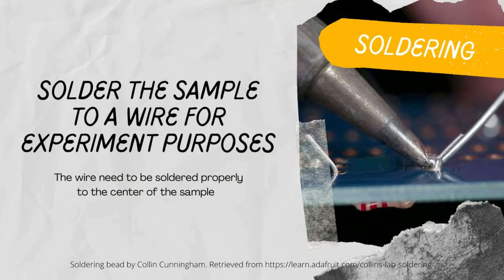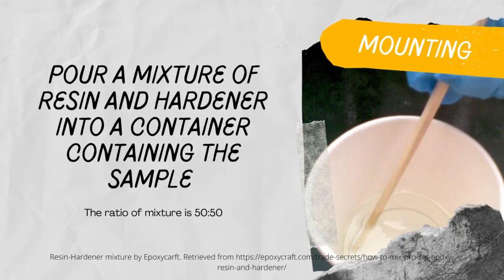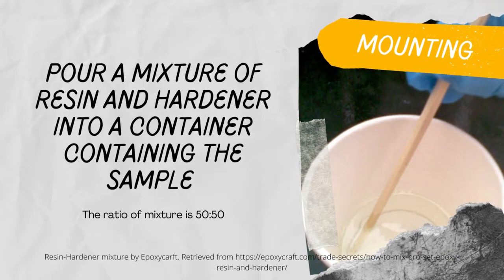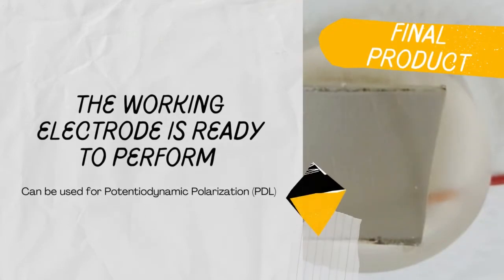Now it's time to solder a wire to the sample, but we need to be extra precise while handling it to avoid the wire from detaching at the surface. After the sample is ready, insert it in a polymer container and pour a mixture of resin and hardener in a 50-50 ratio and leave it for a day. Finally, the working electrode is ready to be tested.